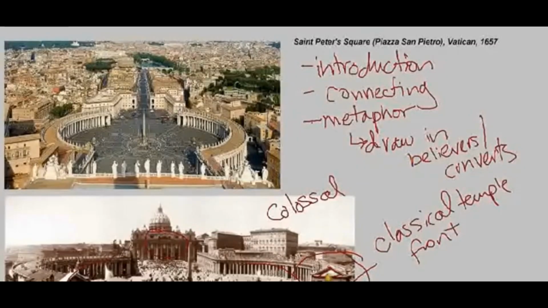There's also a sense of movement in these colonnades, not only in the fact that they're curved, which is a more organic and perhaps interesting form than just a straight-edged colonnade. But there's also the columns have this rhythm as they seem almost to march from the outer edge of the square in towards the basilica itself. So let's write that down. Rhythm, movement. Again, these are all words you're going to become very familiar with as we continue to study Baroque architecture.